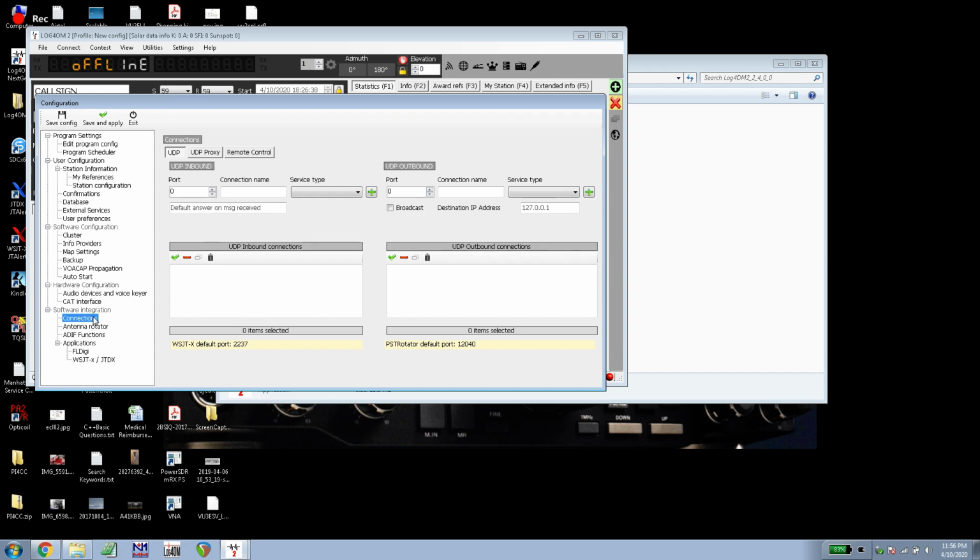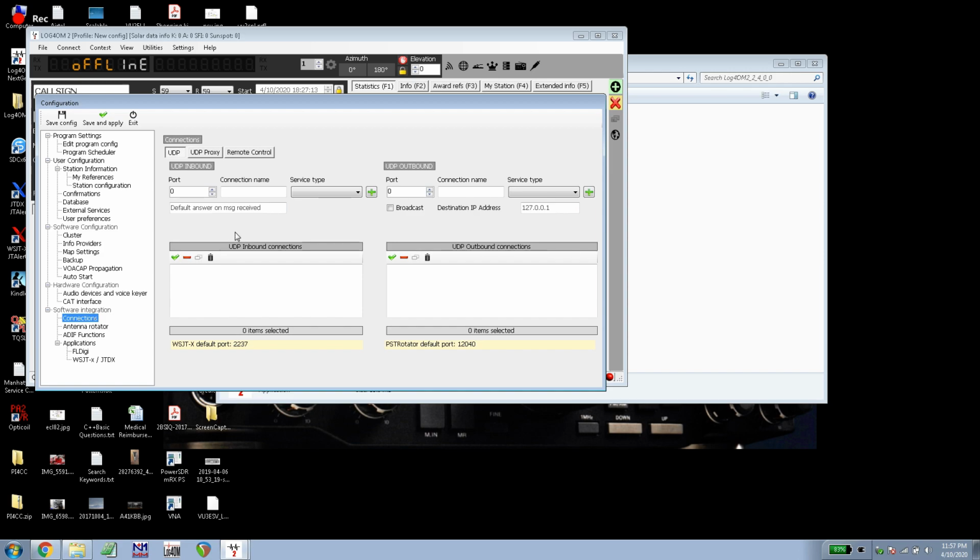You will be using N1MM or DXLog, and these softwares can push the new log entries in ADIF format to a UDP port, and Log4OM can listen to a UDP port, and it will be able to log those QSOs broadcast from N1MM into your logging system. So you don't need to export the ADIF file from N1MM and import it into the Log4OM. It can all happen in parallel.